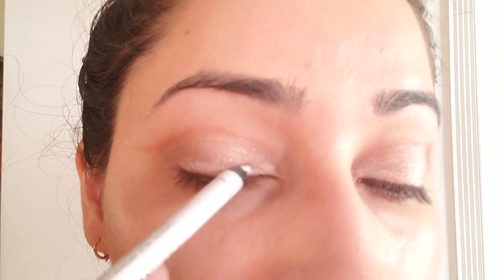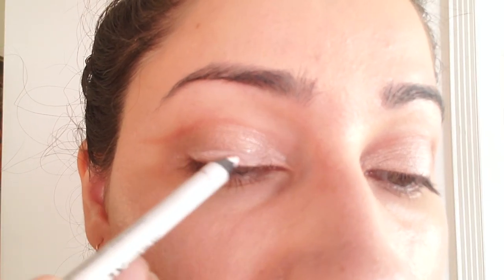Last, instead of creating my normal black winged eyeliner, I took a white eyeliner pencil and did a sharp cat eye look. This, I felt, made the eyes look more ethereal.